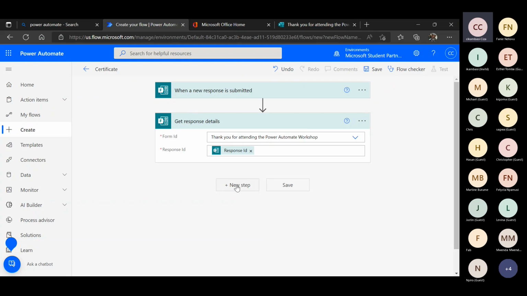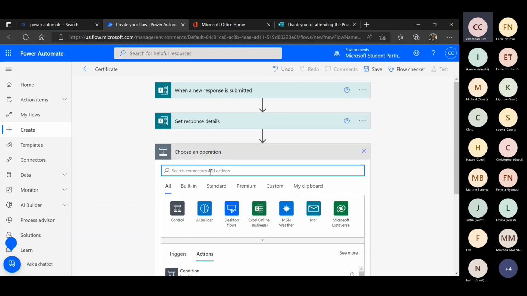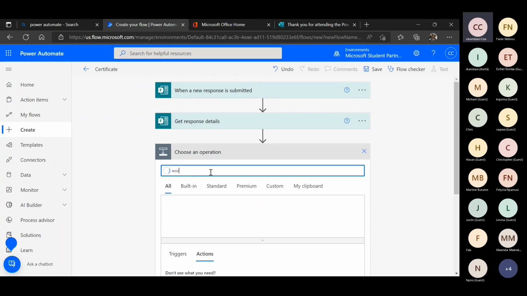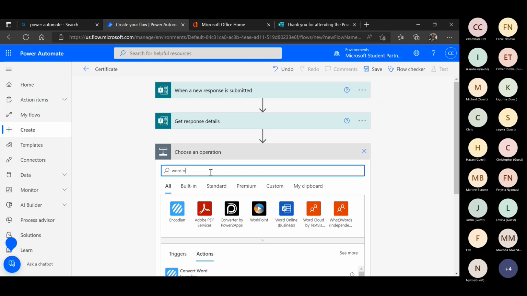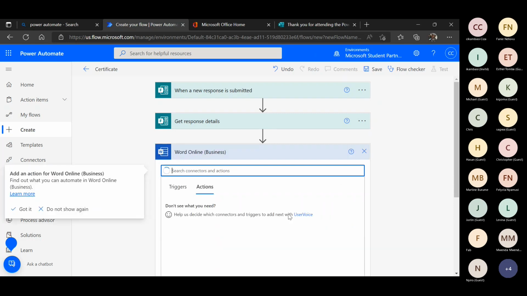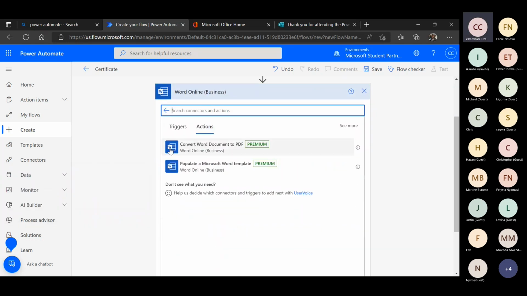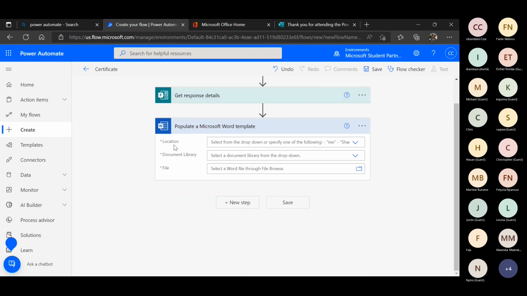So we create another new one, and then we type populate Microsoft Word template. I think it's in Word Online. Okay, you'll be able to see this one here, populate a Microsoft Word template. So you can go and click on this.